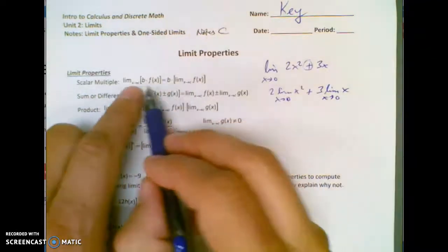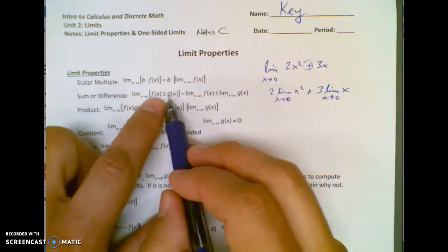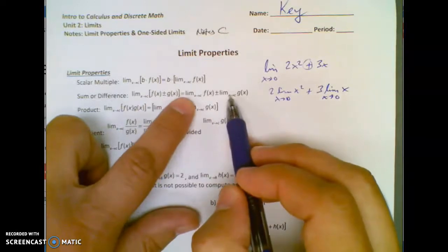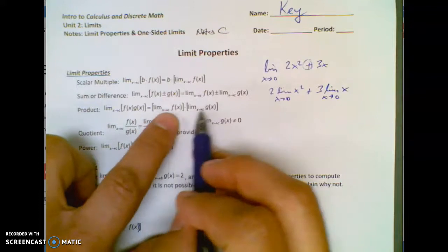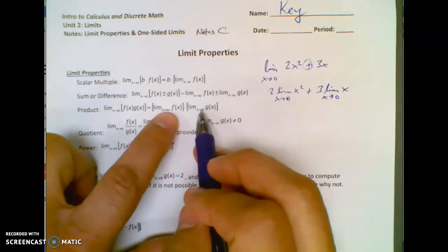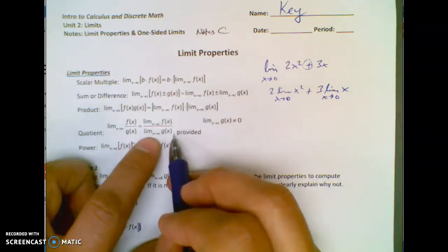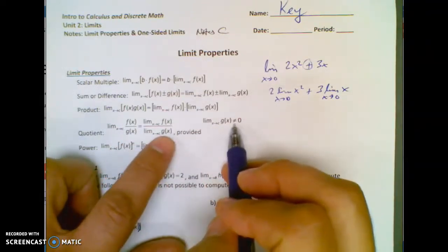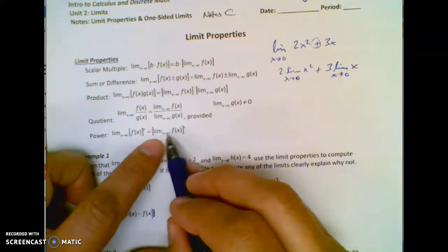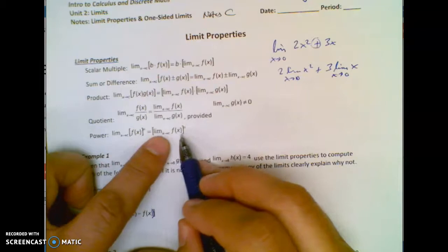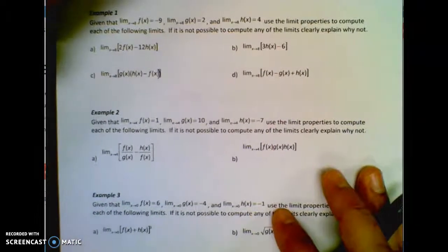So I can pull a constant out in front if it helps me. I can split up things inside limits and take their limits separately. If there's multiplication, I can take their limits and multiply the answers, because remember, a limit is a number. If there's division, you're allowed to split it, except you have to make sure the bottom is not going to equal 0, because you're still not allowed to divide by 0. And if you have a power, you can take the limit first and raise the number to a power. Sometimes it's easier that way. So these problems are really easy.